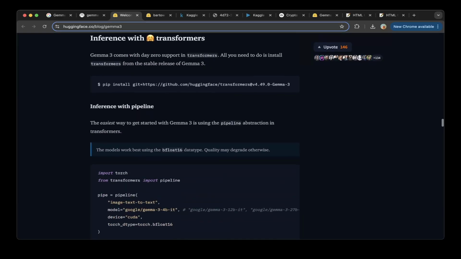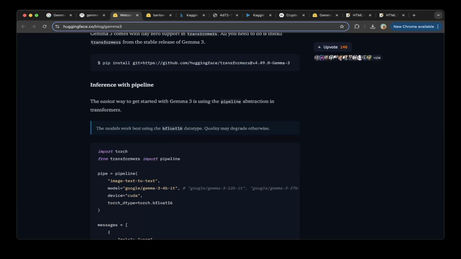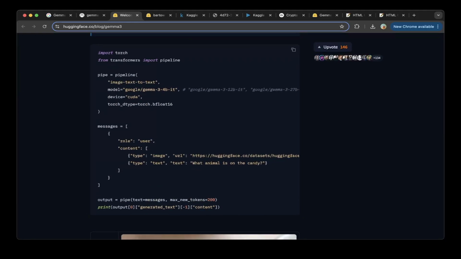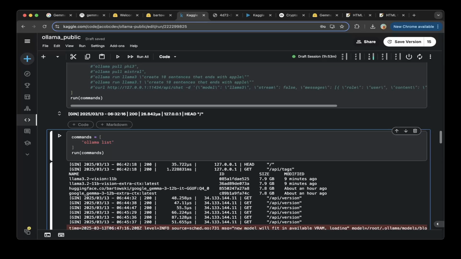So, if you want to test it out, there are two ways. The first is to follow this README, install the transformers from Hugging Face and just run this Python script. The other way, which I can show you, is to use Ollama and the OpenWebUI. If you have not followed this channel, we have a few tutorials showing how to set up Ollama and the OpenWebUI on Kaggle. We have already set it up, so we're not going to cover it in this video, but if you check out the other videos in this channel, and if you have any questions, just leave a comment. So that being said, let's continue.